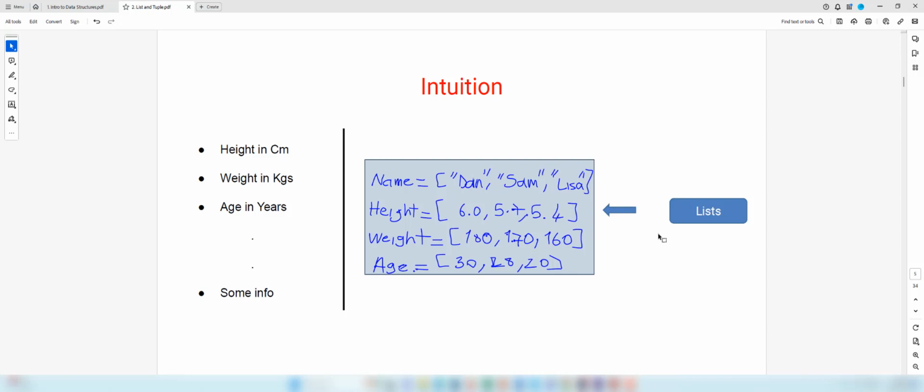You'll just add the name of Kyle to the names list, and you will add the height to the height list, weight to the weight list, and age to the age list. Now, if you want to add another piece of information about these people, you just create another list. So now you have a more concise and clean way of storing things, and still you have fewer variables to worry about.